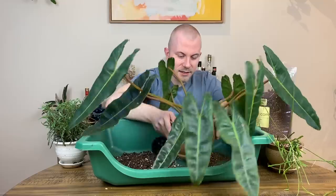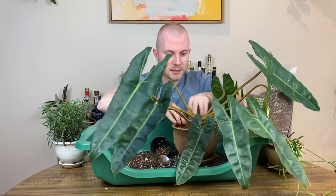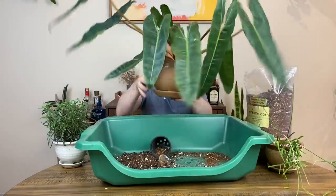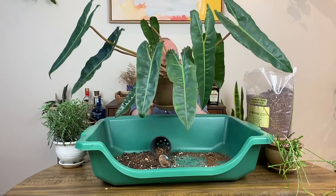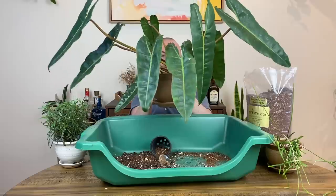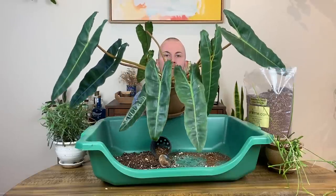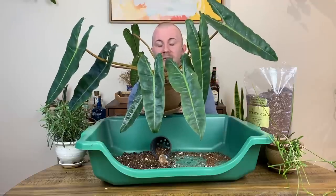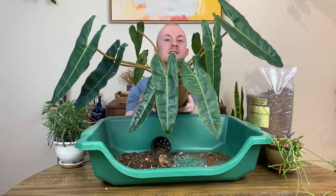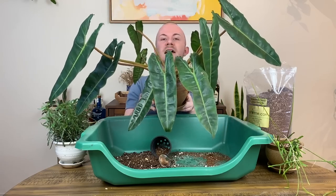I need to get my soil over a little bit more — fill in a couple of gaps, and we're good to go. That looks amazing. All the planters today were Brunning Pottery via Pistols Nursery — an excellent place to shop online for planters and plants. I really love the way this Philodendron billietiae has been pulling forward towards my skylight above my kitchen cabinets. It's honestly one of the first plants you see when you walk in my home, and it really invites you in.